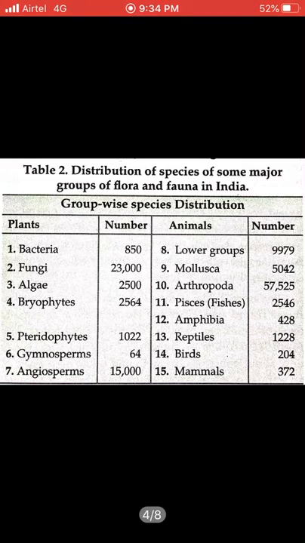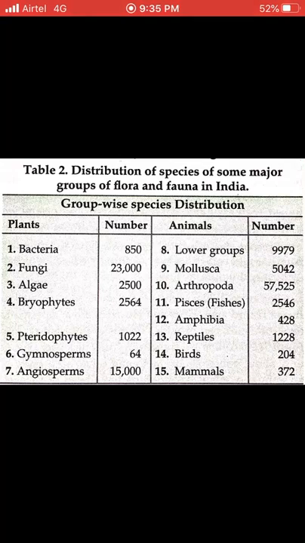Now, we can understand this more clearly by this table. The number which is written in front of each group is the number of species, not the number of organisms. Keep this in your mind. The number of species is different and the number of organisms is different. Don't mix them up. Like, human being is one species, and the number of human beings on the earth is 700 something crore. So the number of organisms is different from the number of species. We are 700 crore something, but the species is one.